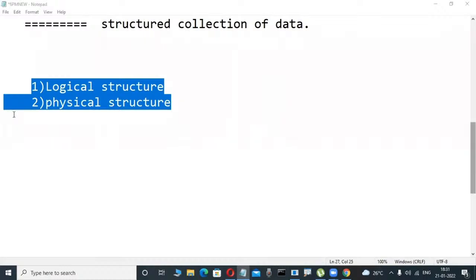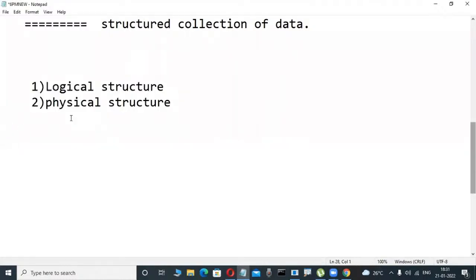Suppose maybe you are a Java, Python, or Oracle, otherwise I am a PLSQL developer. We are all basic level programmers. In Oracle or SQL or MySQL, in which structure are we all working? Very good. Logical structure. Some fellows are telling logical structure only. Yes, what is that logical structure?